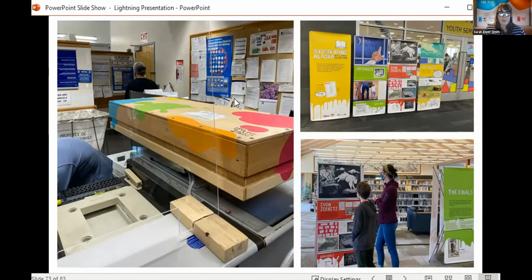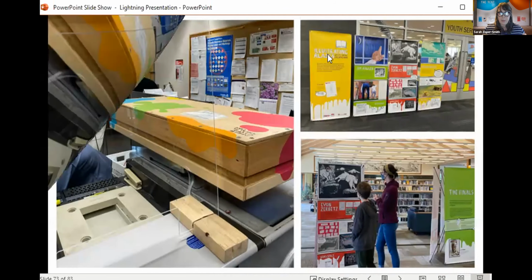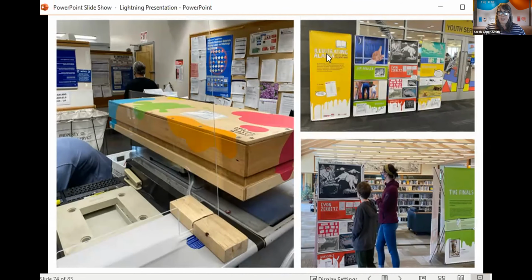We separated the museum exhibit into 3 crates. The first crate can be sent on its own to smaller exhibit spaces, containing the graphics and 1 set of artwork, and the other 2 cases contain the rest of the exhibit. And Aaron designed the crates so smartly. They have wheels on the bottom and a dowel rod, so it's like a hand truck is built into each of the cases. So I just wanted to share that that's what I was up to the past couple of years, and hopefully it'll be coming to a neighborhood near you.